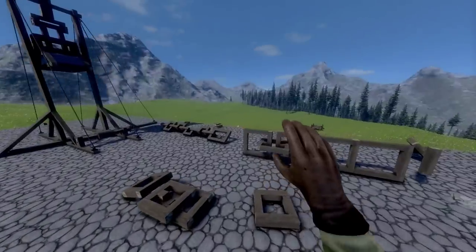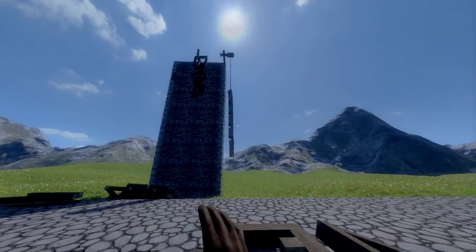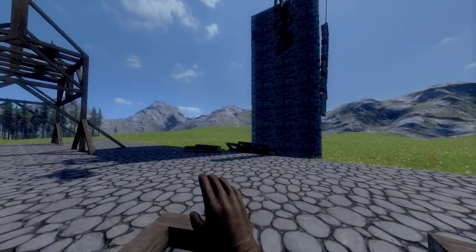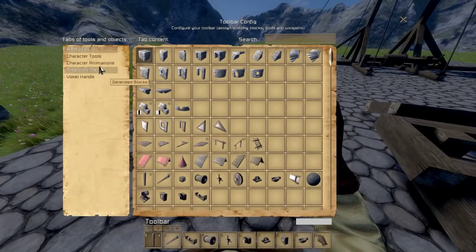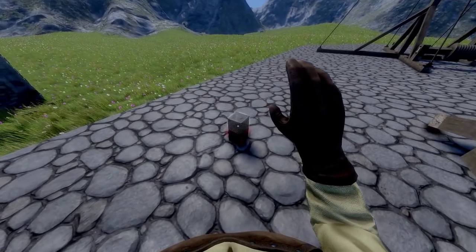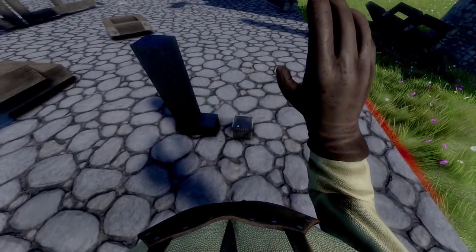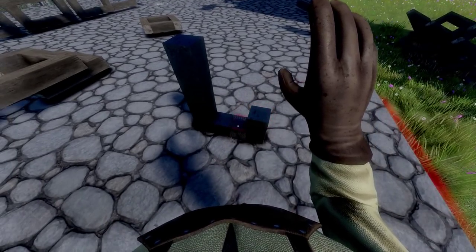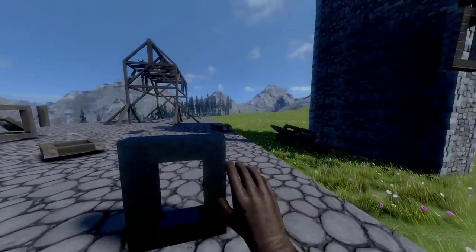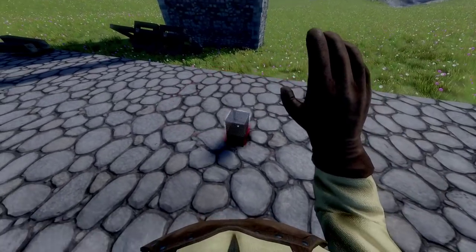I just thought that was interesting, and you guys might find that useful for something. I'm going to be messing around putting that on my fort, see if I can make some cool designs with that. You could probably use the metal weights instead as well, so you could do some designs like that, and it would look like a proper chain link — that would look quite cool as a chain link design.